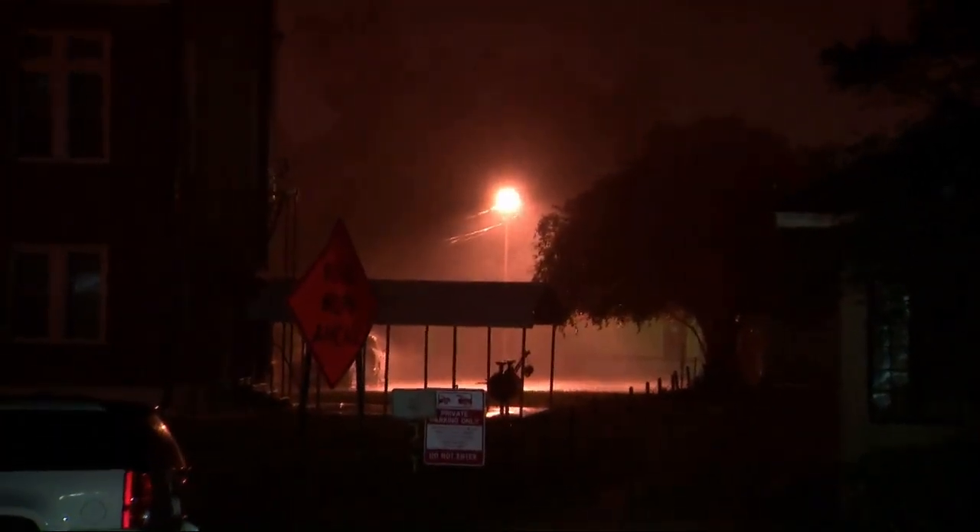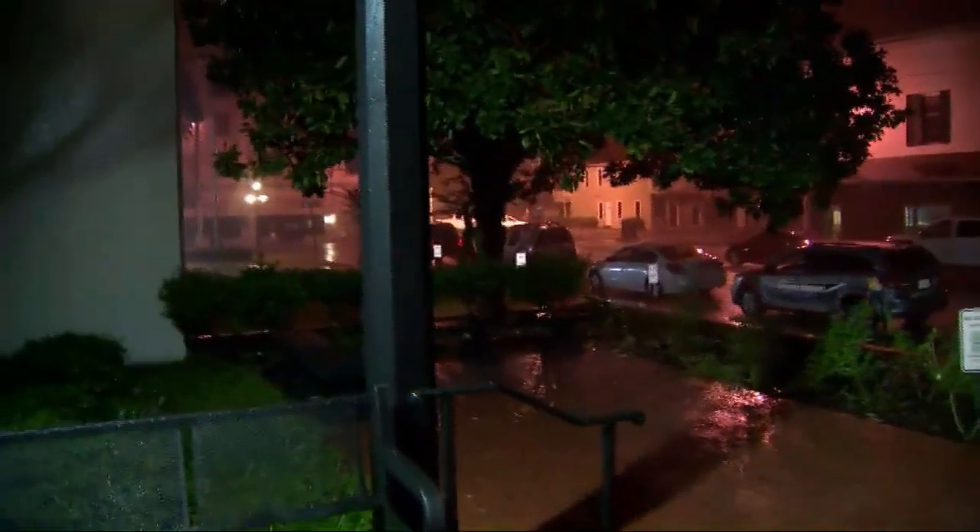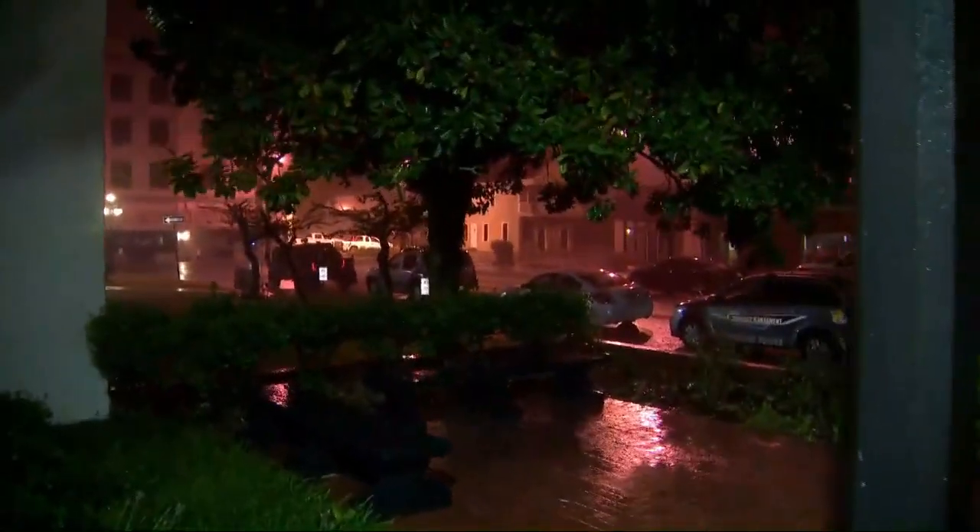We're just outside the courthouse where the command center — the emergency operations center — is located. We're going to hunker there when this hurricane makes landfall. We just stepped outside where we're getting a lashing of rain and strong winds. You can see how strong it is right now from how it's moving. It just really came down here within the last minute. You can see it with the trees moving, even with the flags just down the block.